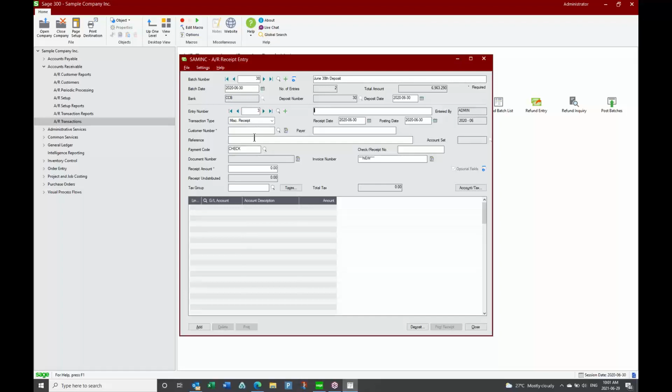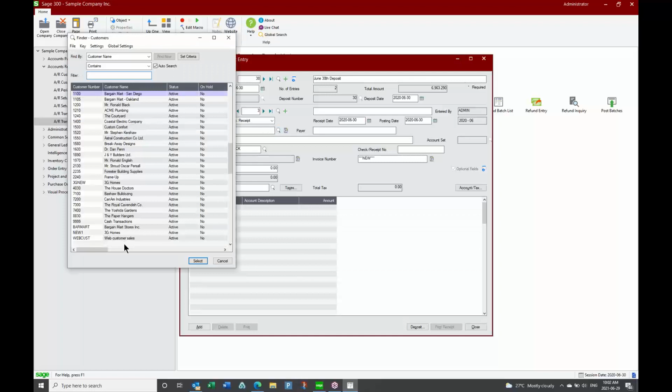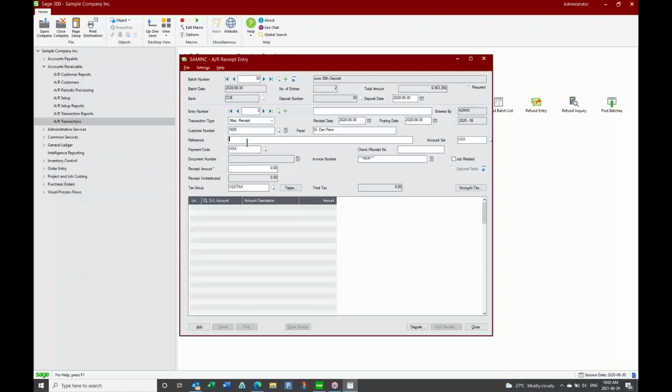So I'm also going to enter in the type of transaction I talked about earlier, where it's just a sale of some furniture to an employee that wanted, let's say, one of our old chairs. So now this would be a miscellaneous receipt. If we click on our Finder, if we have them set up as a customer in the system, we can just pick them from the list. So I'm going to say this was Dan here.